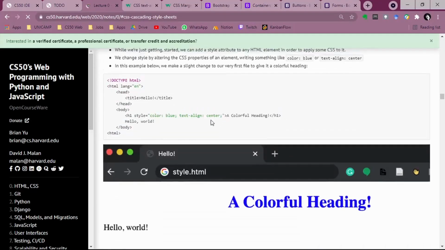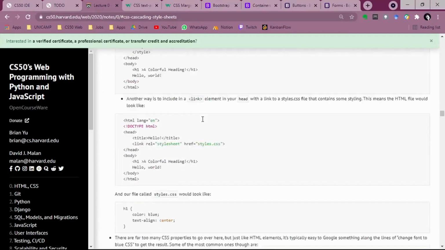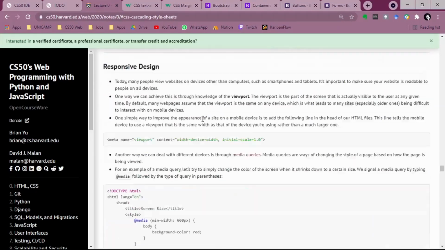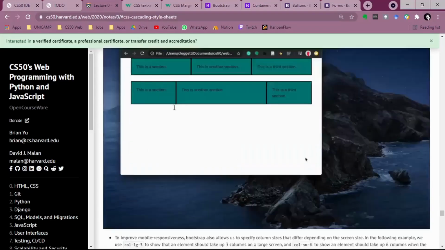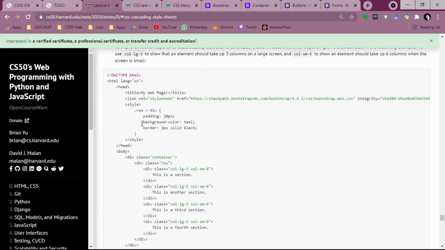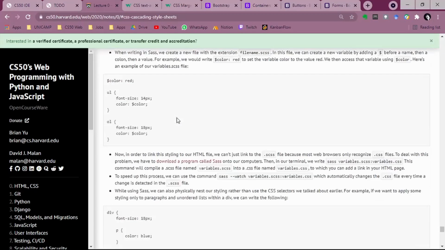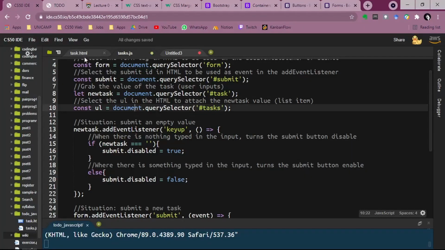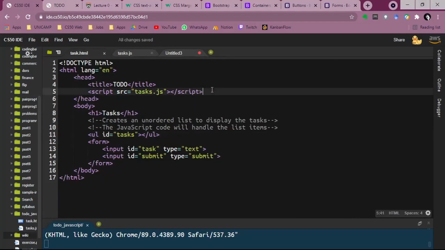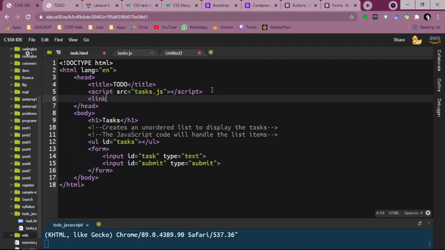When we are using CSS, as we did with the JavaScript, we have to explain to the compiler where our CSS file will be. We can use the CSS inside here, okay? Or we can explain that our CSS will be in a link, okay? So that's what we're going to do. By now this task is okay, we're not going to use it. But in here, in the head part, we have to explain where our CSS is going to be. So here we have to use link, okay? href equals the name of the file that we're going to create, and rel equals stylesheet, okay?